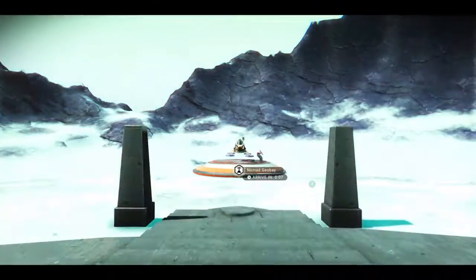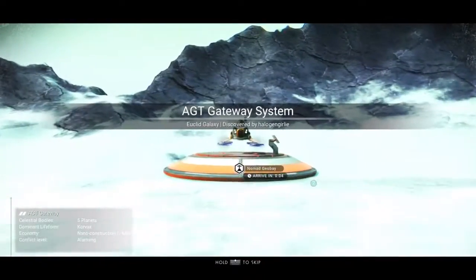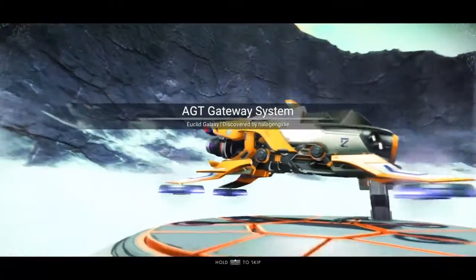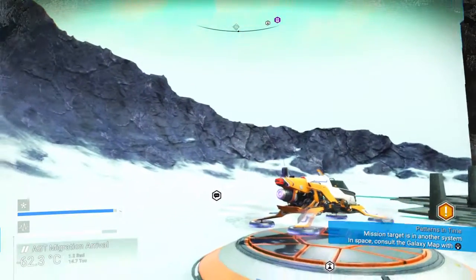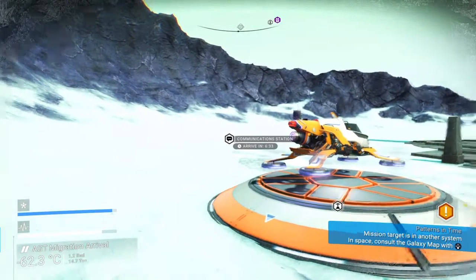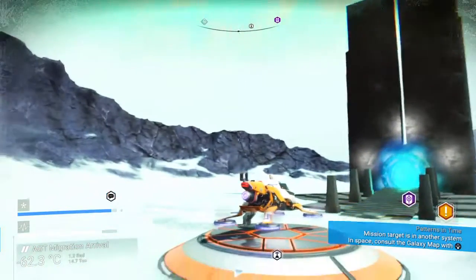Here we are. Now, cold planet this. As you can see, I've been here before. But if you were doing this for the first time, you'd probably want to build your own geobay, because just over there, look, handily located, is a communication station for where you're going. Now, if you're AGT and you're migrating to Milland, that's where you need to go.